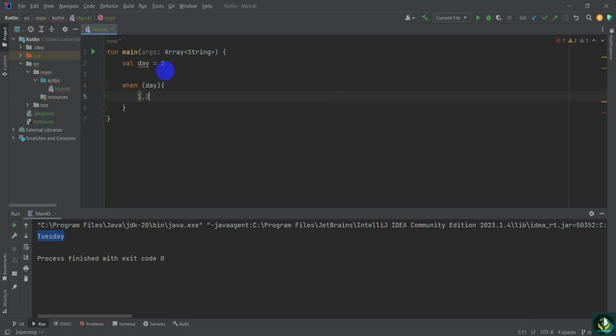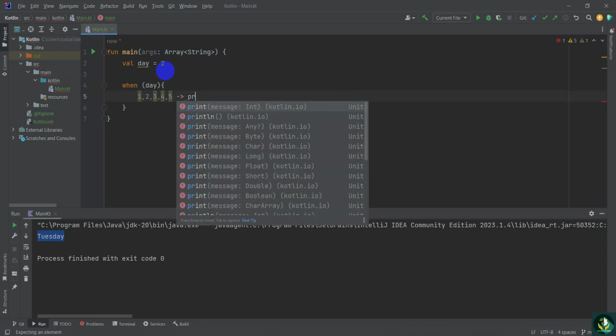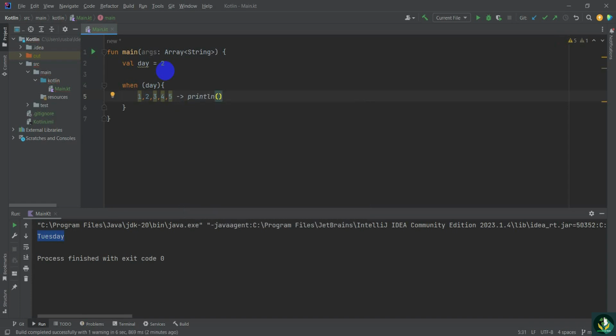Here I'm using the numbers 1, 2, 3, 4, and 5, and now creating the dash and then the greater-than sign. Then I'm using the println function and printing the output "weekday".